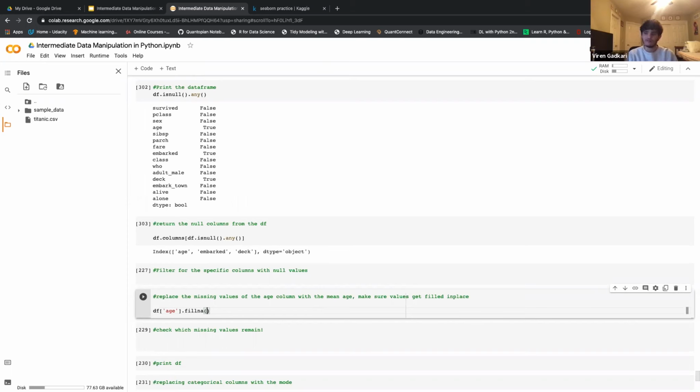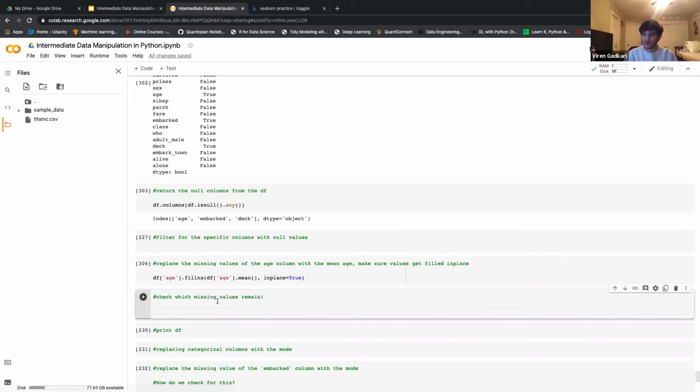So we're going to replace those NaNs with the mean of that age column. So let's set our value equal to df.age.mean, right? And then let's make sure inplace is equal to True.